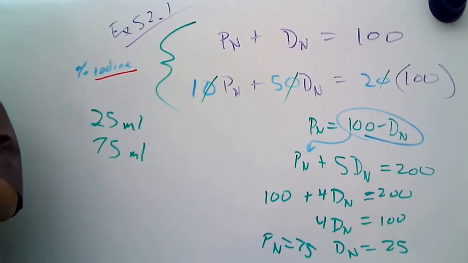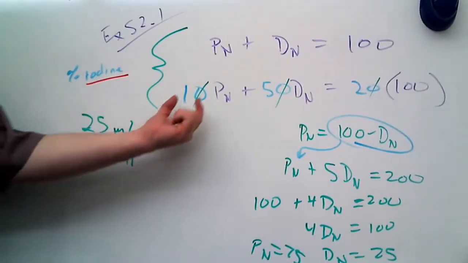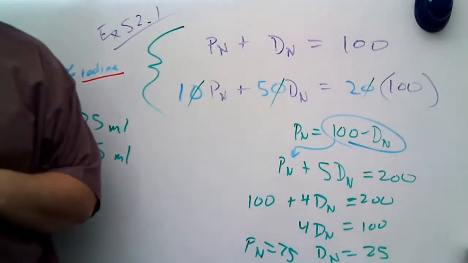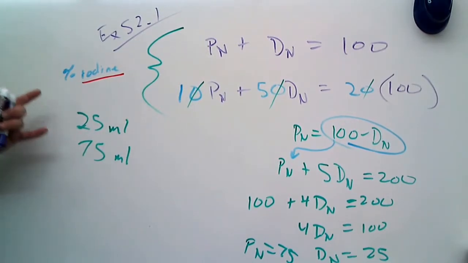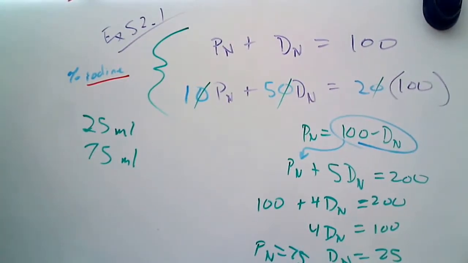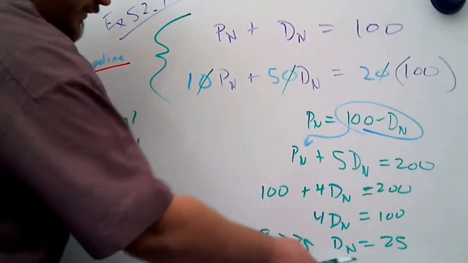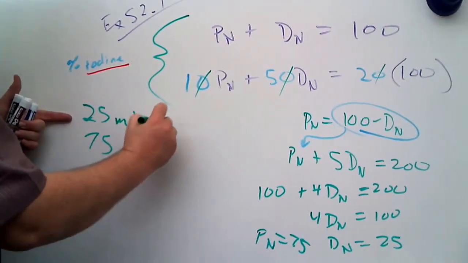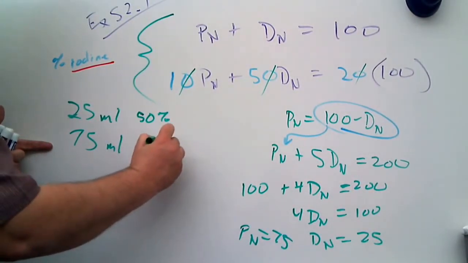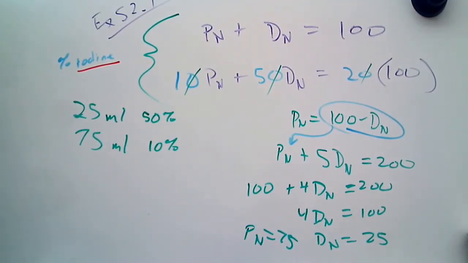The one that was 10% was? Yes. So in order to be clear in our answer, because how do I know that you put the 10 here and the 50 here? What if you did it the other way around? How am I going to know that grading your math work? So when you have your answer, I don't care about Pn, Dn, X, Y, Patrick, Diana, or whatever you want to use for variables. Does not matter to me, but I do have to know that you're talking about 25 milliliters of the 50% solution, and 75 milliliters of the 10% solution. I have to know which one is which as far as the concentrations that we were given to work with.